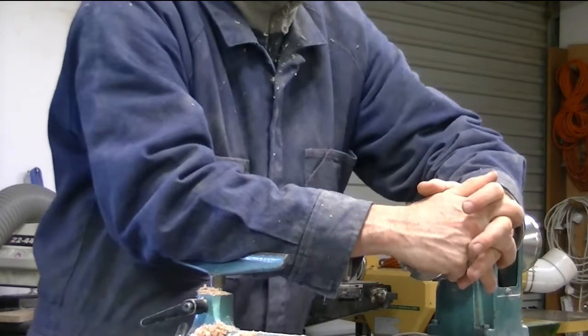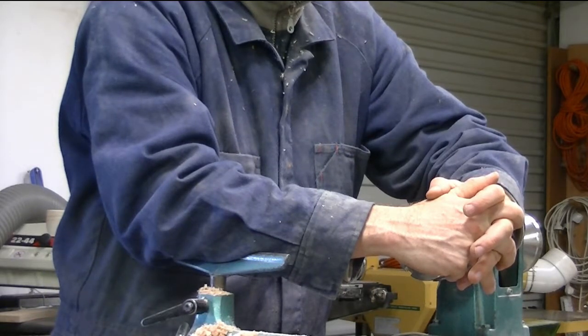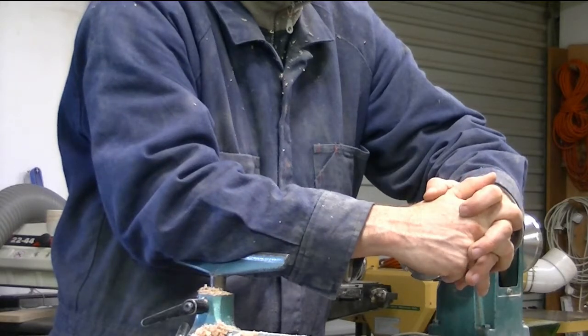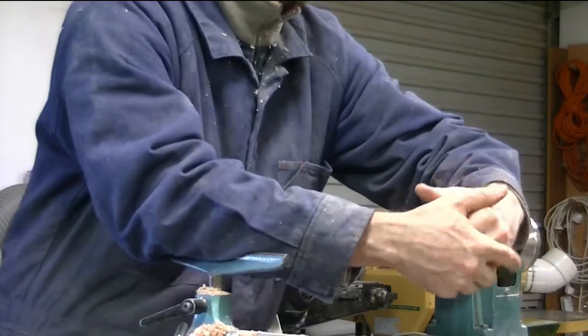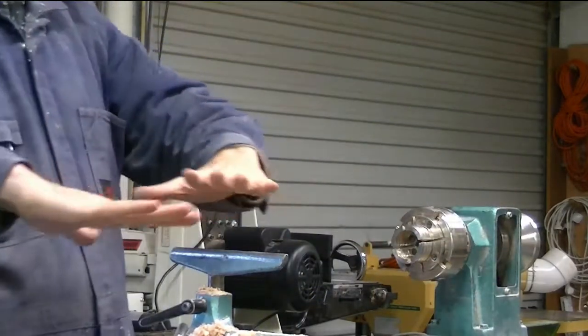Unless you're trailing, then you're not. You're preventing it by actually using it. Because what happens is that when you're going very deep, you have to cut at a center cut. You cannot dip too low. And that's where some of those bowl saver devices will lock the tool in exactly a horizontal plane.